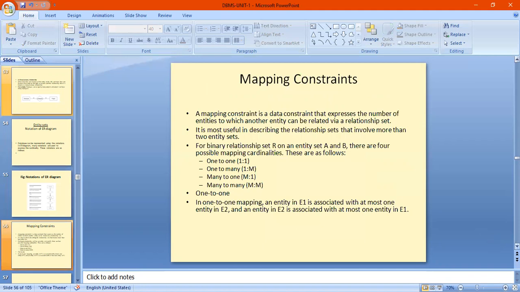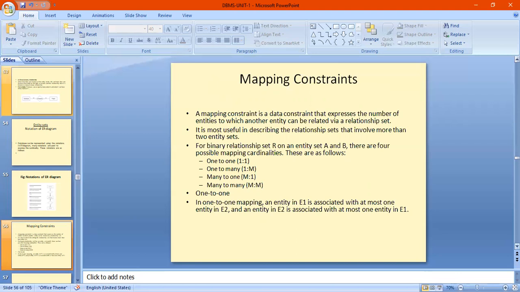Mapping constraint. A mapping constraint is a data constraint that represents the number of entities to which another entity can be related via the relationship set.